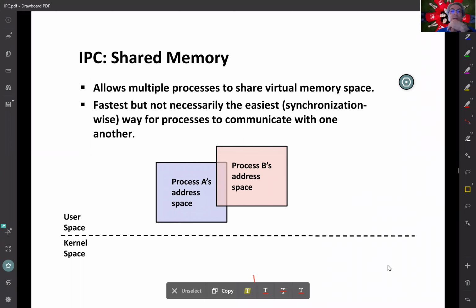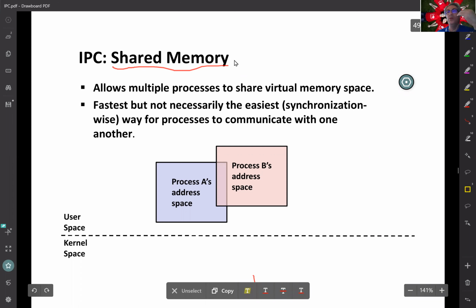But sometimes you want much closer cooperation, and this is where we have shared memory. Imagine, for example, your browser, Chrome, in which each tab is running as a separate process. Sometimes you want really immediate sharing of data between different processes.